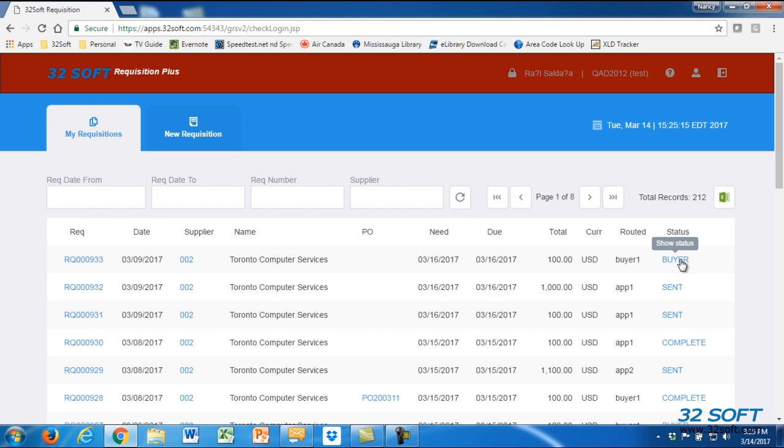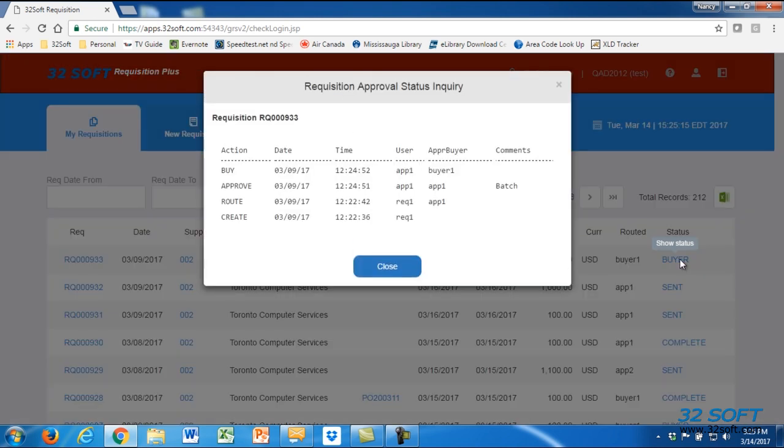A powerful feature of this online tool is the ability to view the status of all requisition requests. Selecting the hyperlink in the status column displays a summary of routing and approval information for that particular requisition. This allows the user to see the requisition's position in the approval process. We can see the current routing information, whose approval review is required, and the date and time when a specific buyer or approver has approved the requisition.